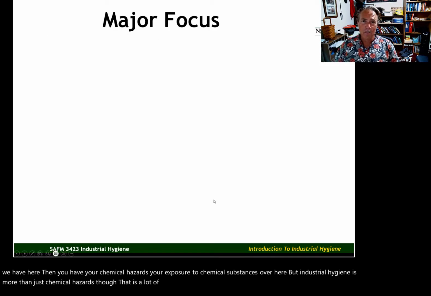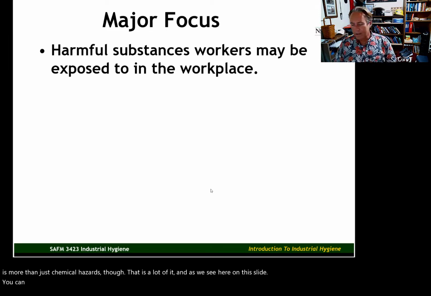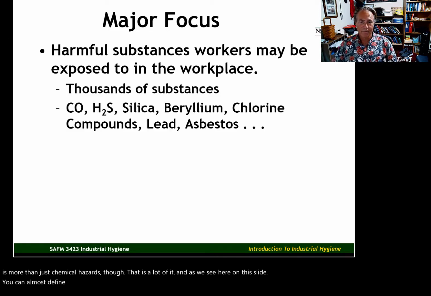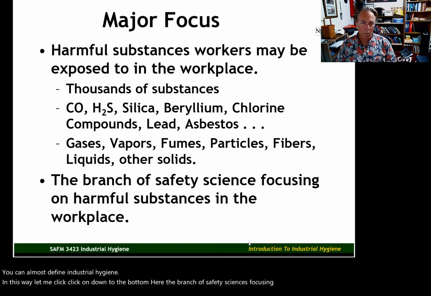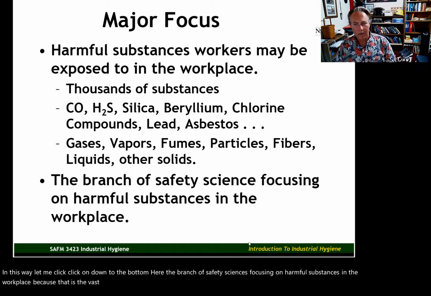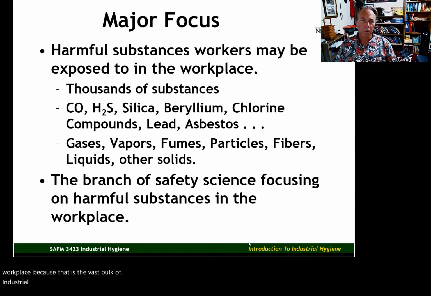And as we see here on this slide, you can almost define industrial hygiene in this way. Let me click on down to the bottom here. The branch of safety sciences focusing on harmful substances in the workplace, because that is the vast bulk of industrial hygiene. Harmful substances in the workplace, and there are thousands of substances.